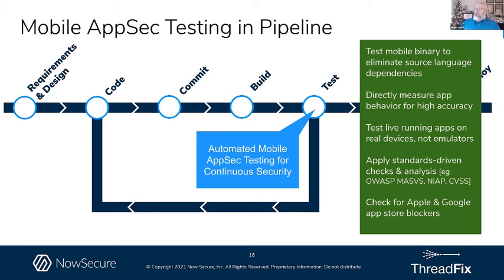And what makes NowSecure unique is we come at the problem from pen testing and forensics. No one who founded our company or worked in our company early on came from any traditional security testing vendor. We're all pen testers. And so what we built was a tool that was like an automated pen test. The whole idea is, how are attackers going to reverse engineer and attack my mobile app?